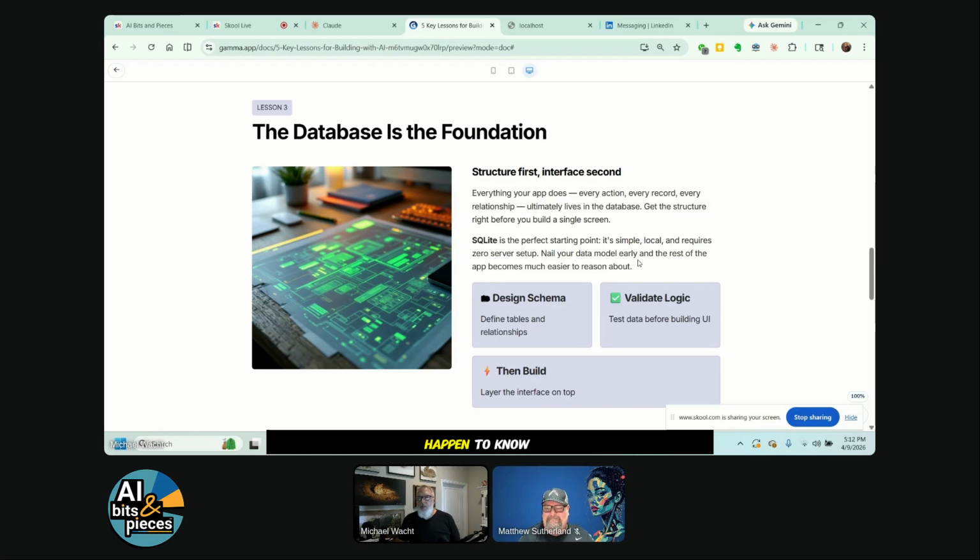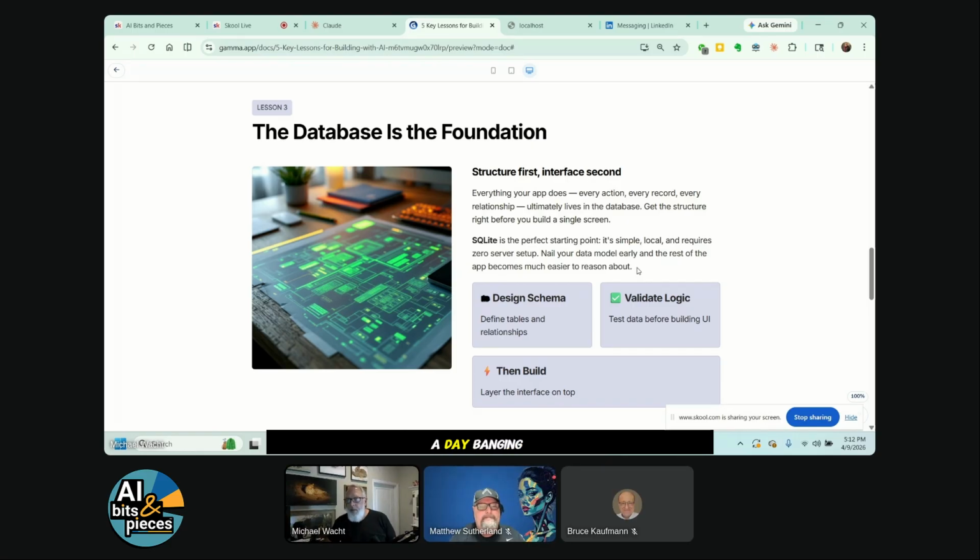Now, I happen to know a lot about databases. And what I was pleasantly surprised by is I thought this was a pretty good recommendation. I've never used it before. And as I started to get into it, I've built 3 or 4 apps now. And one of them is fairly sophisticated. And SQLite's holding up pretty good. Now, I don't have 100 people a day banging into it.